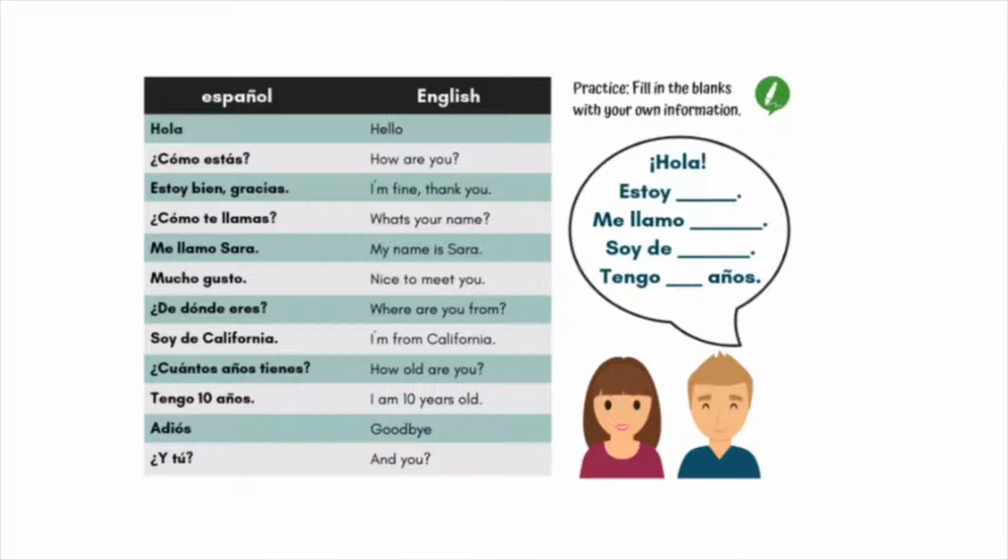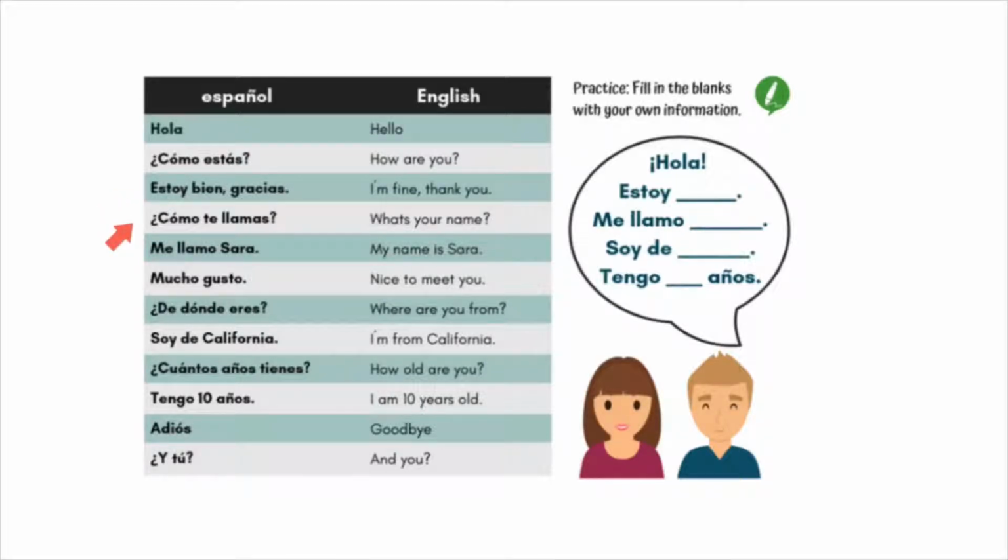So for example, here I have hola, which you can see on the left I have the Spanish, and on the right there's the English translation for you. Hola means hello. Then we have ¿Cómo estás? It would be good if you repeat after me for pronunciation. Estoy bien, gracias. This answer here is the polite answer that we're going to use for now, but then in a little bit we're going to be playing with that and saying different things besides I'm fine.